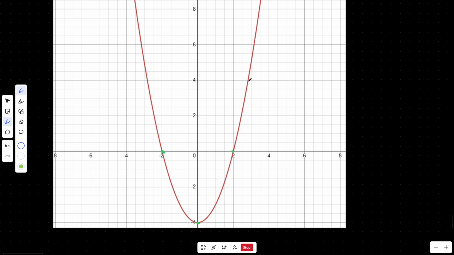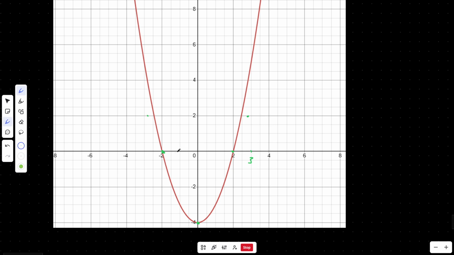Let's move on to the point with y value 4. This is at 3, and this is about 2.7, so you can say 2.7, 4. Now this will be transformed into 2.7, 2, because we just took the square root of the y value here. So it's going to go down to right over there. And same thing with this side, because it's a mirror, it's quadratic, we need the same thing here. It will be right there. Let me get rid of this here. We'll do a couple more points after this just to make sure we got the shape all correct.